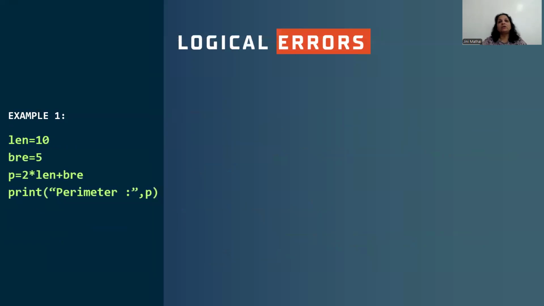Another category of errors was logical error. I told you it's because we have understood the question wrong. We have applied the wrong formula. We have written a wrong logic to acquire the result. So I had to calculate the perimeter, let's say, of a rectangle. And I wrote P is equal to 2 into L and L plus B in bracket, but I did not. Does that mean the computer says it's an error?